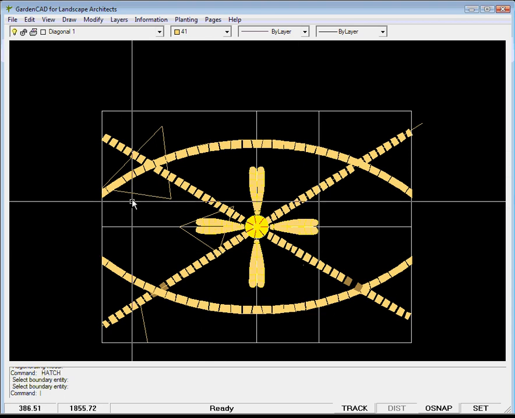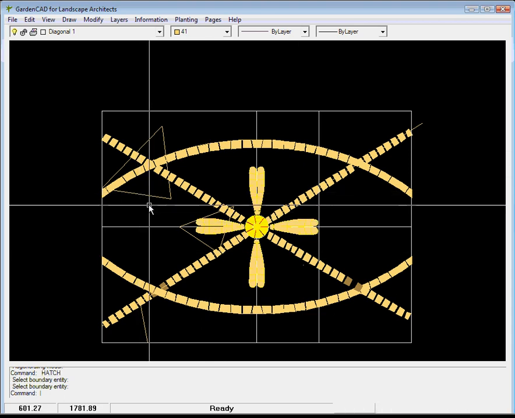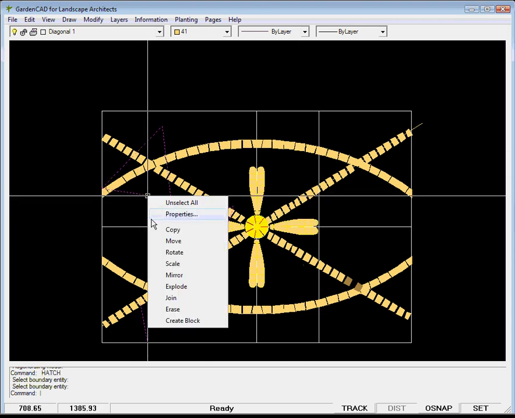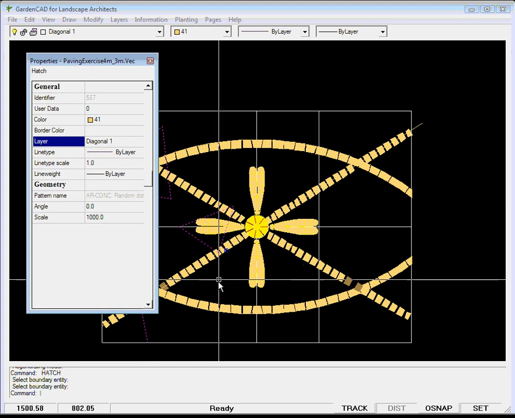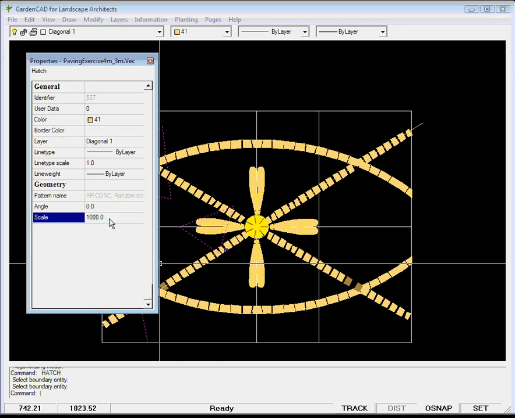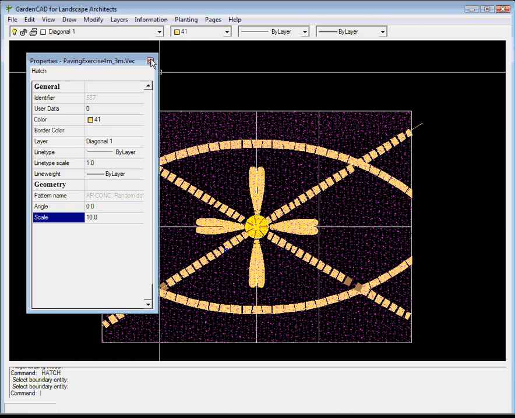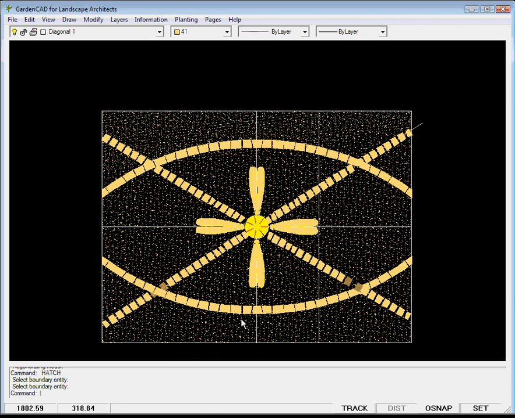There's our pattern going in, and you can see our scale pattern is completely wrong. So we click on the hatching, go to properties, and it's a very easy matter. Now we probably want something like 10 here, so we'll go 10 and OK that. So there's our pattern. We've got the whole pattern now for the design.